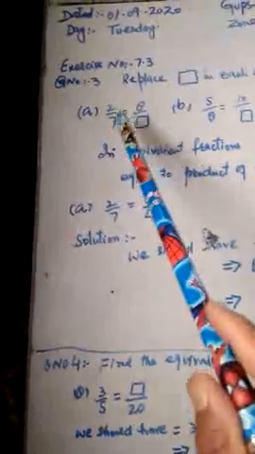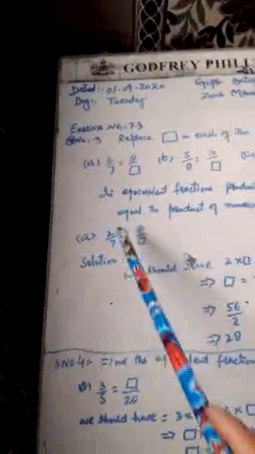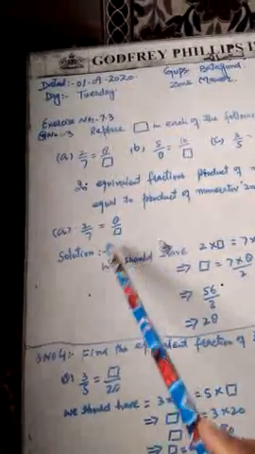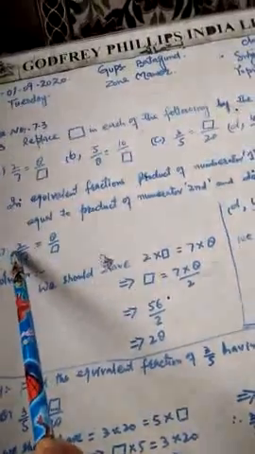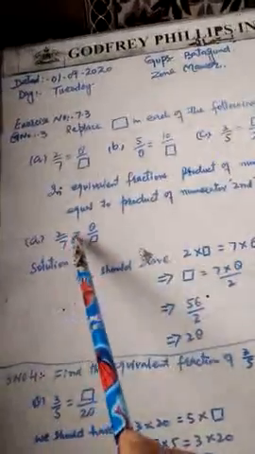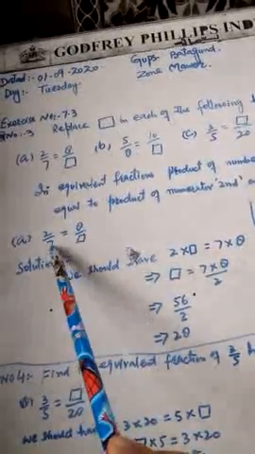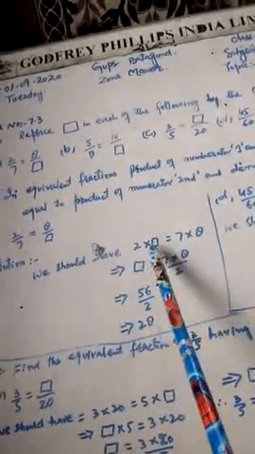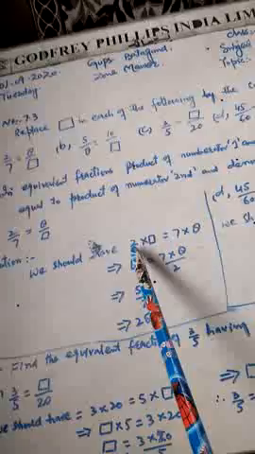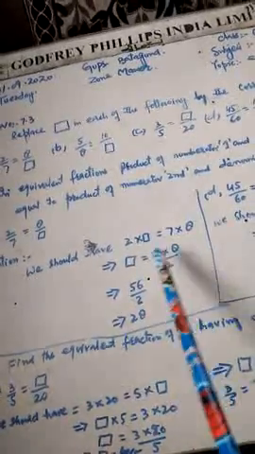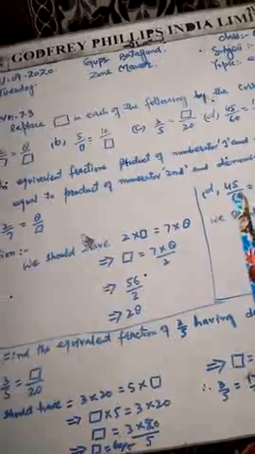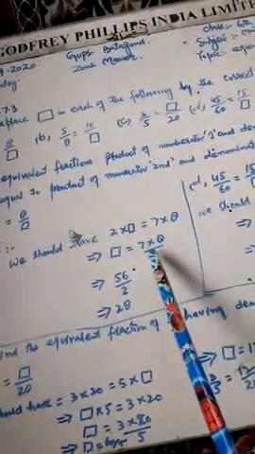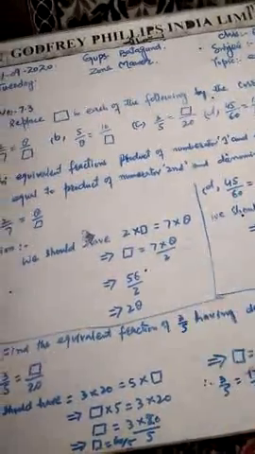So we take the first question, A. 2 by 7 is equal to blank space over 8. We should have 2 into blank space equal to 8 into 7, or 7 into 8; these must be equal. But we have to find this blank space, so transfer this 2 to this side, or divide both sides by 2. Then the blank space will be equal to 7 into 8 by 2.